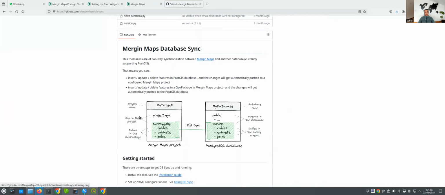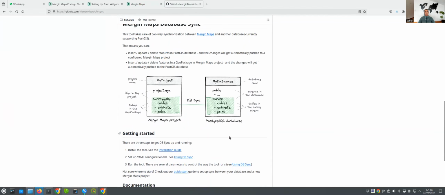Multiple people can make changes to it. When they press sync, the sync will be propagated to the PostGIS database. So this way, you essentially take your PostGIS database in the field and offline. Does that make sense? Yes, this is exactly my question.